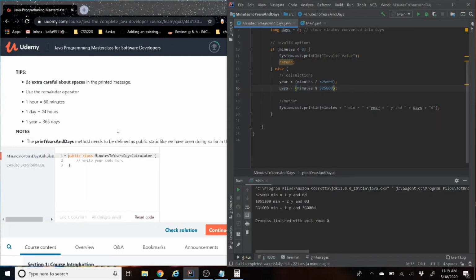Nope. Guys, help me. Okay. This is why calculators just suck. We are using the remainder operator.